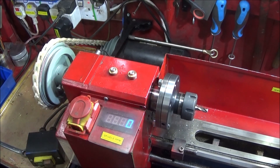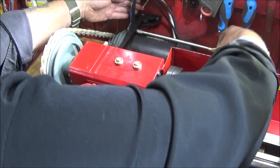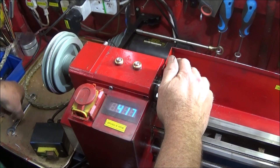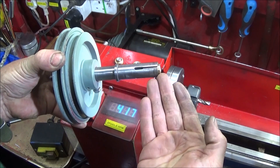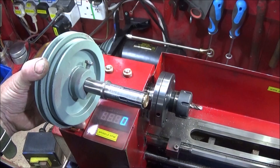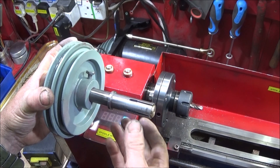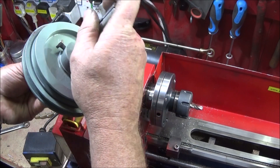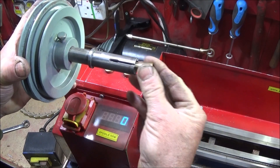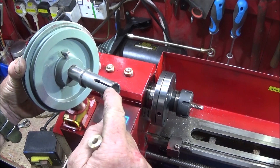The mini lathe is dead easy to convert over to belt drive simply by making one easily machined adapter, and that adapter is this one here in the back of the spindle. It's just an expanding mandrel to accept whatever pulleys you're going to use. It's made out of a length of bright mild steel. This end here is turned to a very close tolerance to the bore of the spindle, and I've drilled it through to accept 8mm studding. I've bored a cone in the end here and done it with a 2mm slitting saw both ways to a certain depth.